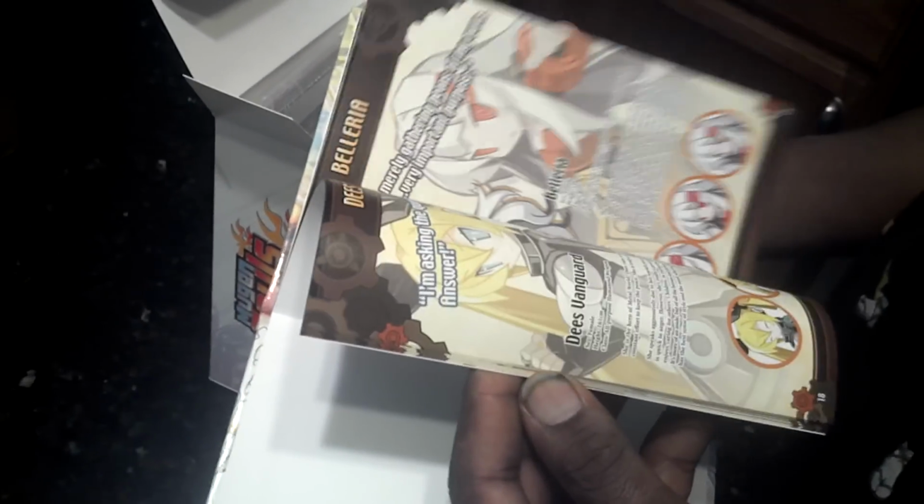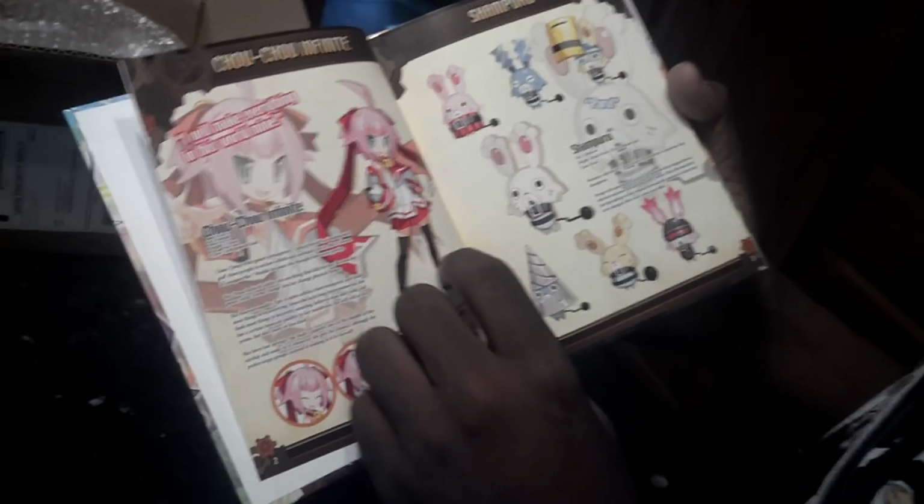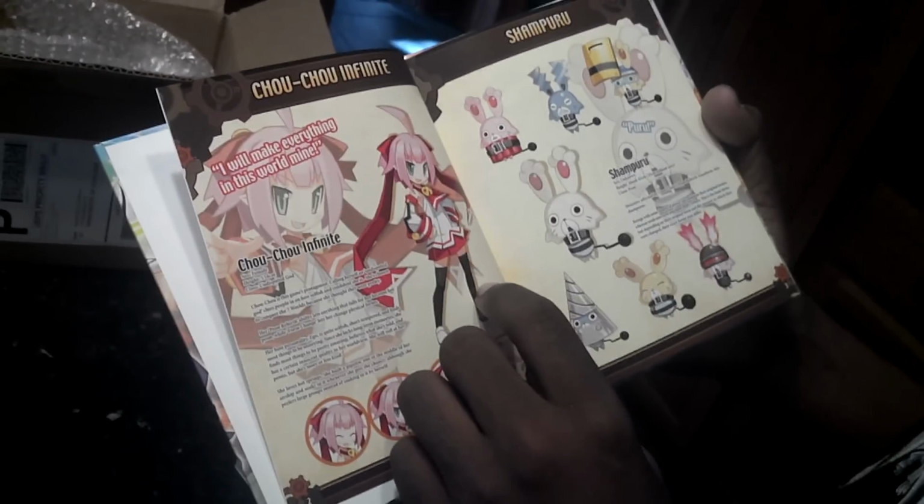And what you will mostly always get is a hardcover art book. Take a quick glance at everything quickly. Their art books aren't that bad. I usually like them. Like I said, oh, looks like his name's not Chow Chow, it's Shampooru. Shampooru. Yeah, that's how you say it. Oh, and that's the art book.